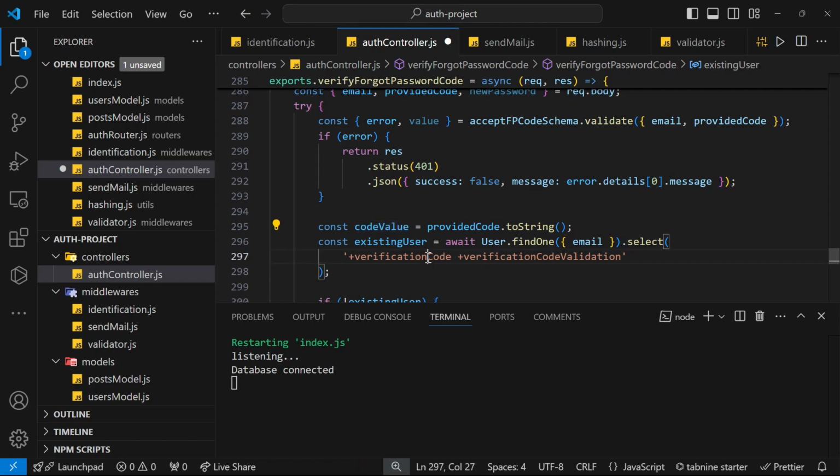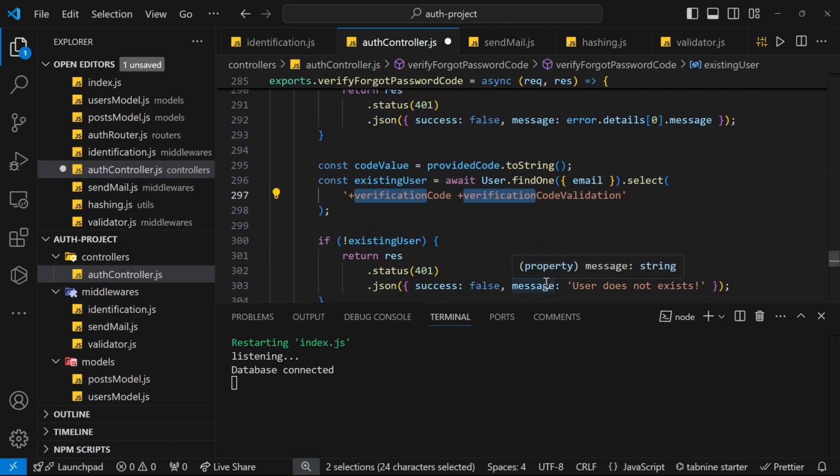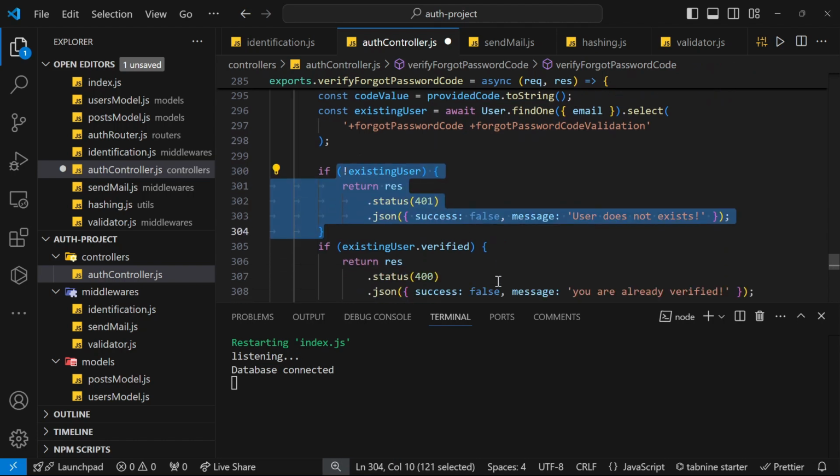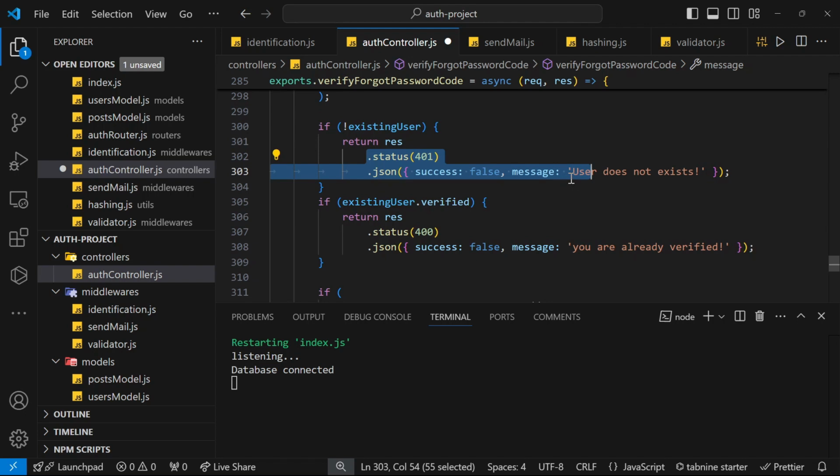And here I'm gonna change this to forgot password. So while fetching the user, this field should be included. And if the user does not exist, we are gonna send this response that user does not exist.